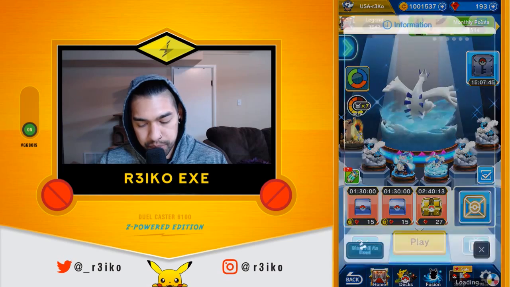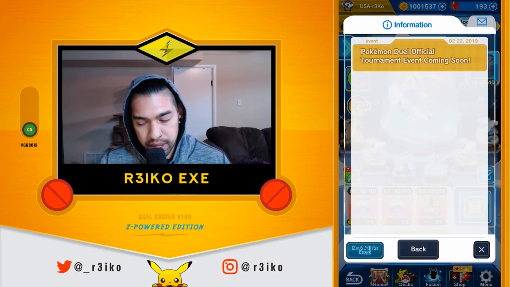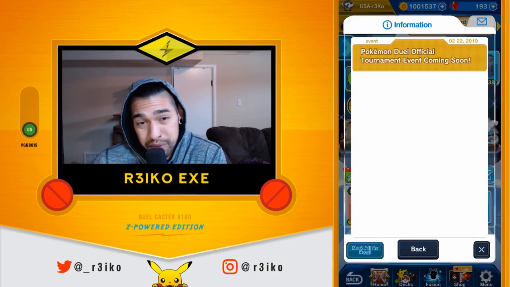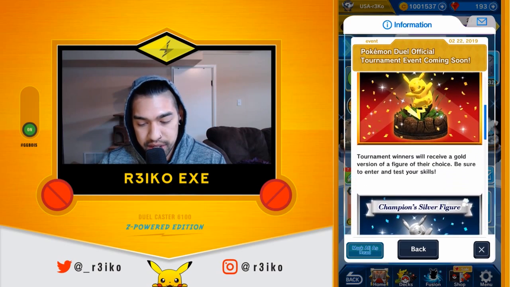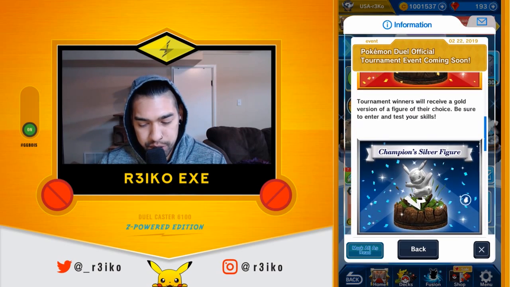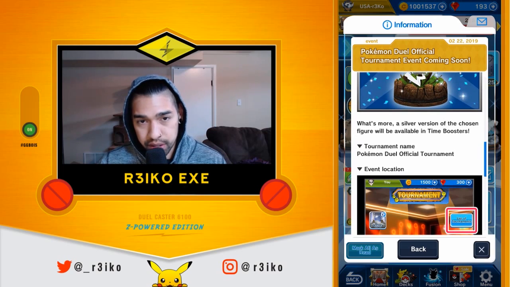It was the tournament and the golden figures. Pokemon Duel official tournament event coming soon. You get a golden figure. That's kind of cool. I mean, SSG was like saying for flexing rights, you know, you get to brag because you get this golden figure. And I guess champions get silver, but you get to select any one of your figures, or any figure. So you can even select a figure that you don't have.